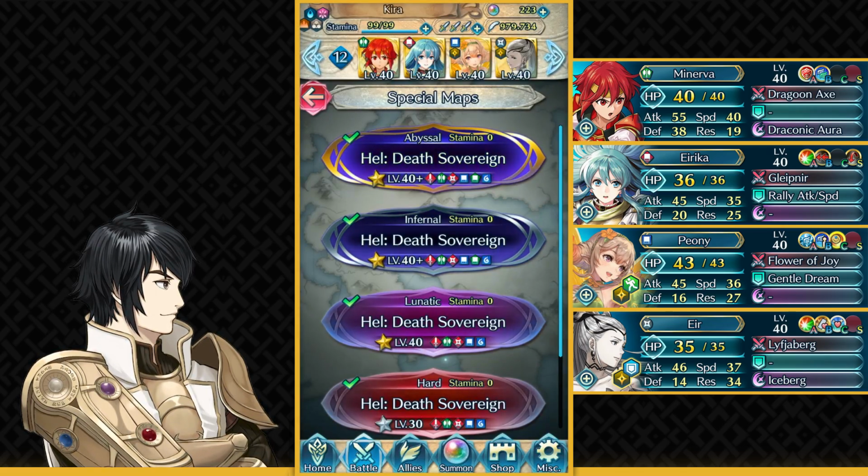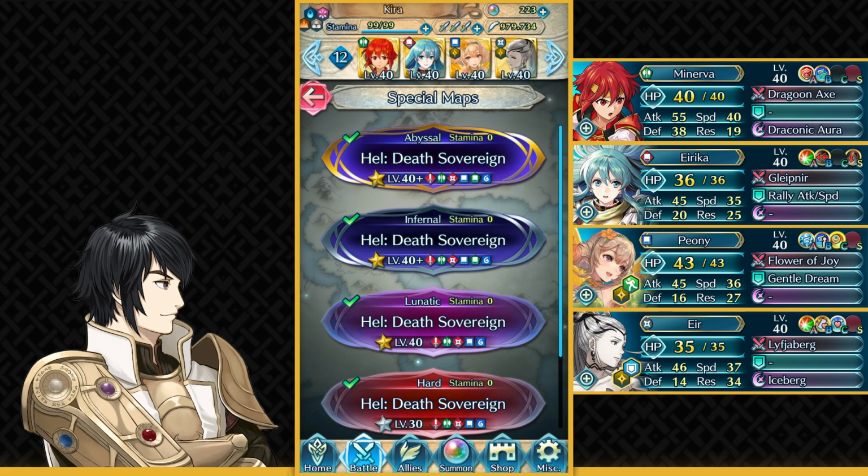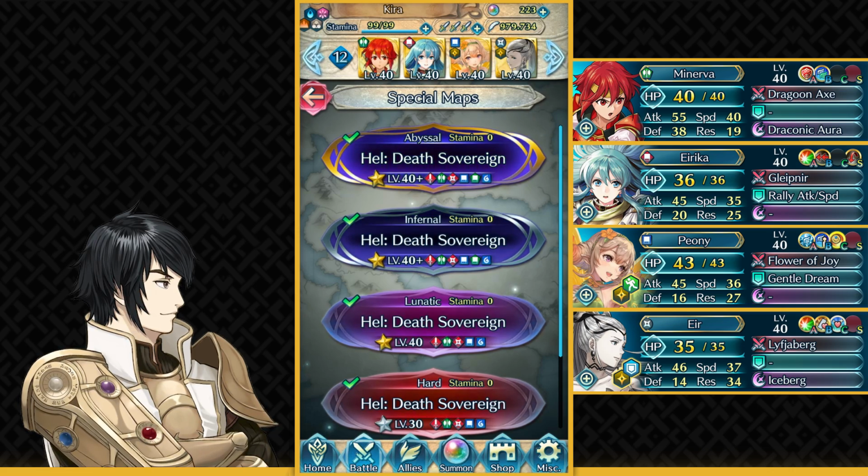So that is going to be the Infernal Solution with free-to-play units and no skill inheritance, and only using 1 Sacred Seal, and you only need version 1 of that Sacred Seal anyways. Now let's move on to the Big Bad Abyssal.